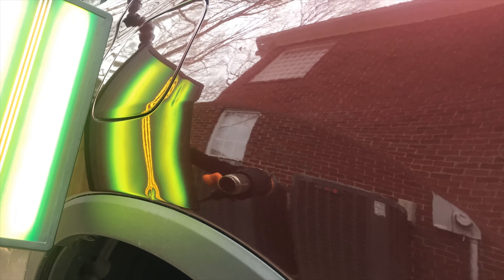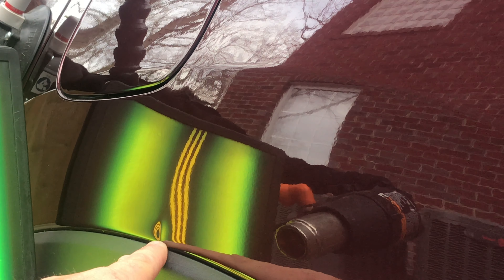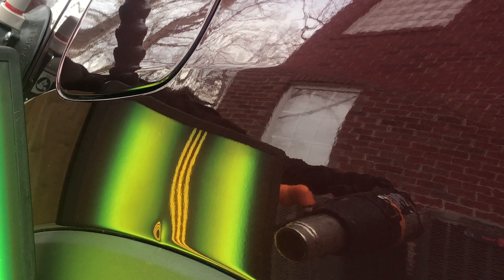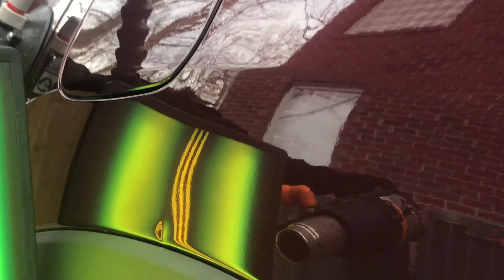You can see that we're using a blending hammer here to start taking down some of the high spots and crowns around the outer edges of the dent. Down on this lower part right here, the dent is way down on the very bottom edge of the panel — that is unable to be repaired with glue pulling. It needs a tool on the back side to push out that section where the metal is just too tight to pull with glue.